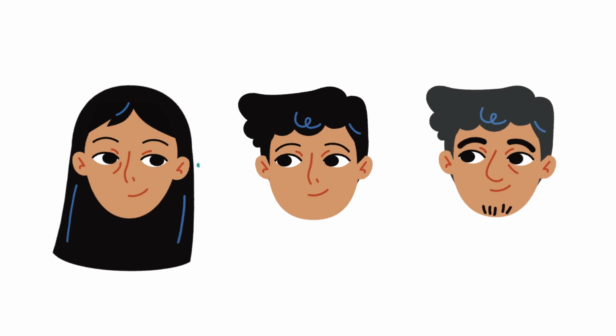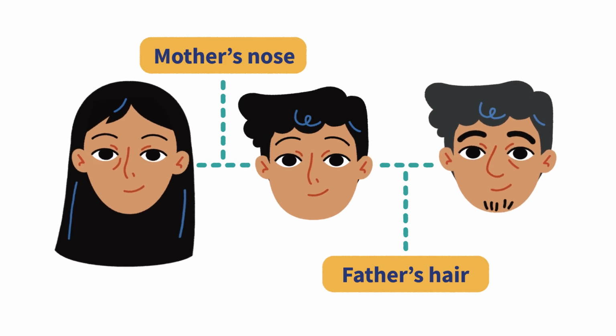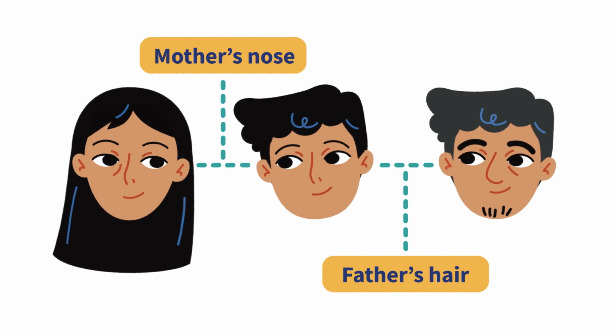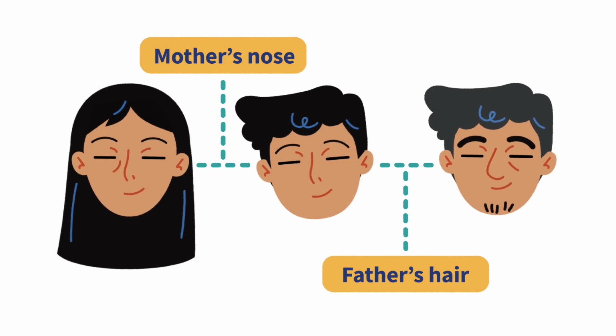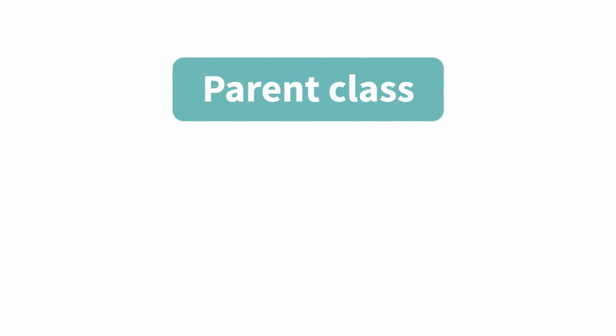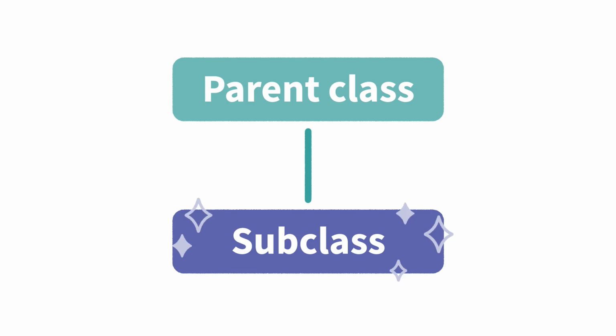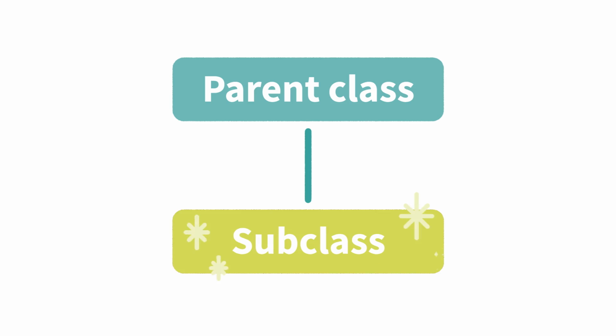It's a similar concept to inheriting certain features from your parents. Sure, you might look a lot like your mom, but there are some key differences that distinguish your face from hers. The children of the parent class are what we'd call subclasses. Using inheritance allows us to create subclasses based on the parent classes. We can modify it as much as we like, and the parent class won't get affected.